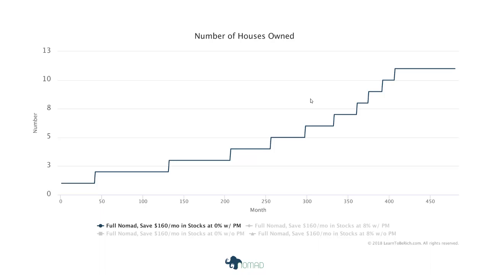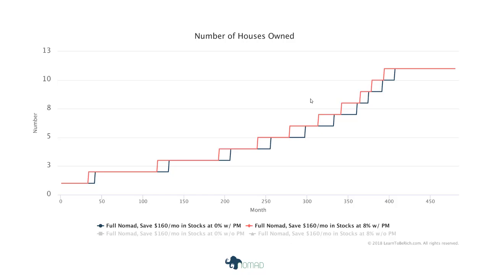We had a property manager. This is how quickly we can buy the properties. If we actually go and look at it, if you were earning 8% but we were hiring a property manager, it shifts things over slightly to the left. So we can buy things a few months earlier if we're getting an 8% return on our money over time. So basically, it shows you the same exact chart, shifted over.